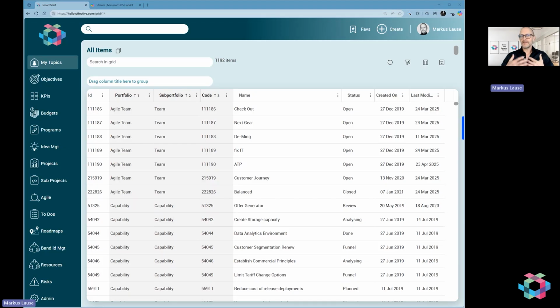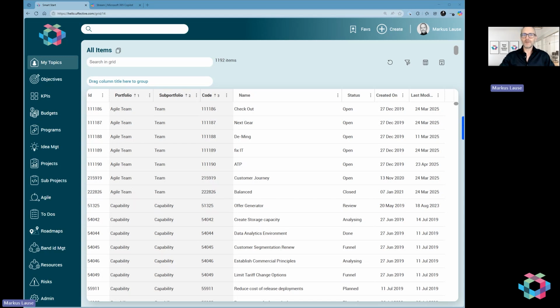So all of us have different questions when we work with Uffective, but what unites us is that we're always working with a lot of data in Uffective. And in the past, you had to ask these questions again and again to get to your answers. This is what we have now massively improved, because you can now store those questions, store your filter settings and create your own data pools so that you have those answers with a click of a button each day and you don't have to search for them.